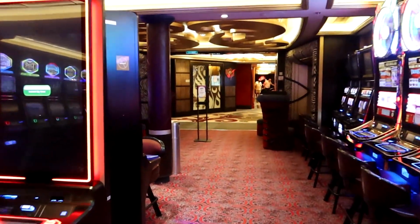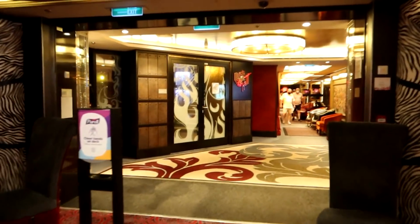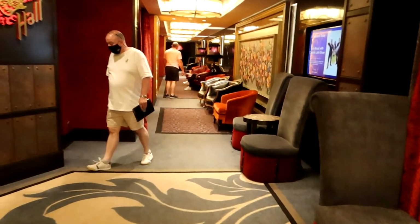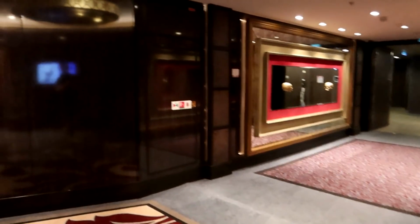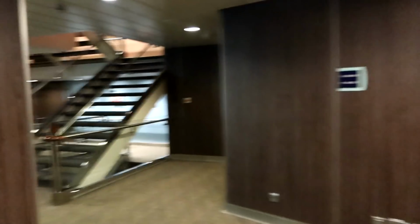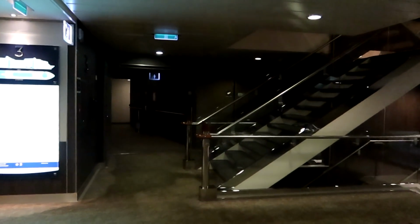I'm just going to keep going, and this basically brings us to the bottom level of the music hall, what I just showed you, where I popped in quickly. So you can enter into the music hall right here, or we'll just keep following this corridor to the end, just to the end of the music hall, which is to my left. I think one of the main entrances is right here on the bottom. Every time I've walked through here, it's always so quiet, there's never anybody in. So there's one of the entrances again to the music hall. Very cool mirrors. And that brings us to the back, or front should I say, of deck 3. And this is where we'll end.